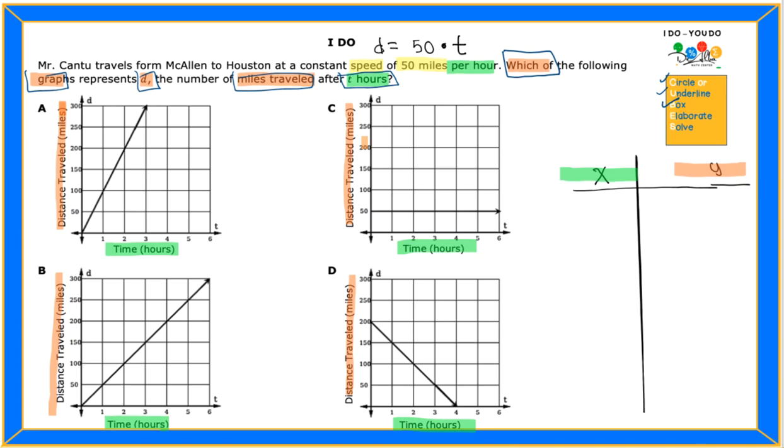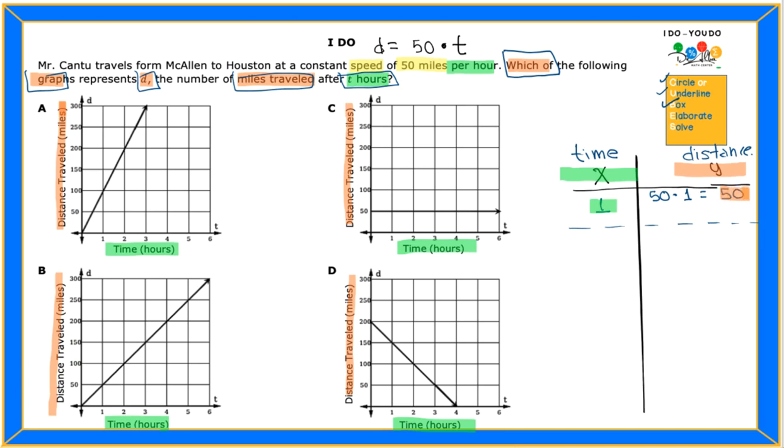But I have an equation, so I'm gonna use the equation basically. And I like that they have a 50 because 50 is a very friendly number. So I'm gonna get started with x equals 1. When x equals 1, y, which is gonna be the distance, and x is the time based on the story. The distance is gonna be 50 times x, which in this case is 50. Great, this is the value that we get here, and this is the value that we get here.